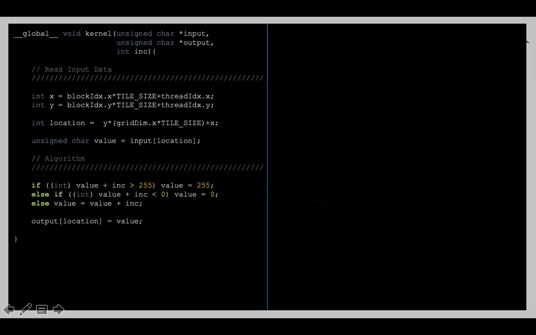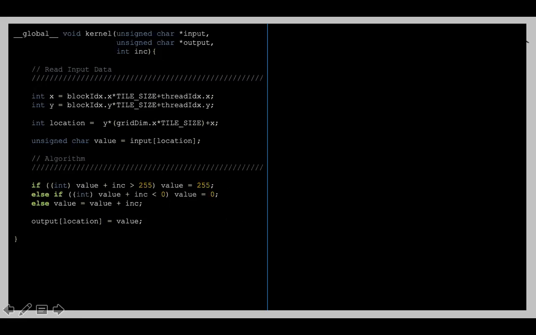And then it says that if the value is greater than 255, then I keep it at 255, because 255 is the maximum value. In a grayscale image, you cannot have a value higher than 255. If after incrementing, the value goes greater than 255, I'll just keep it at 255, because if you make it higher, you run into a corrupted image. The grayscale format doesn't exist beyond 255.